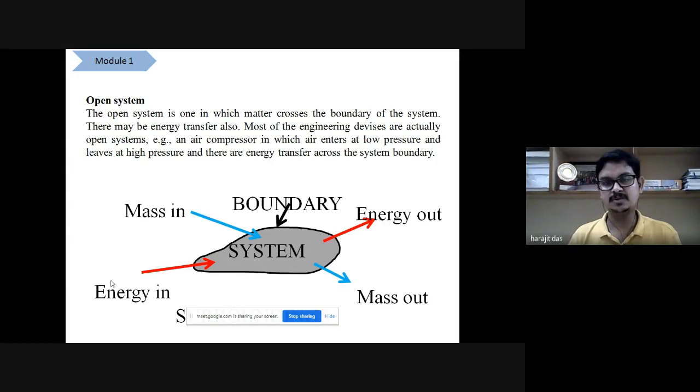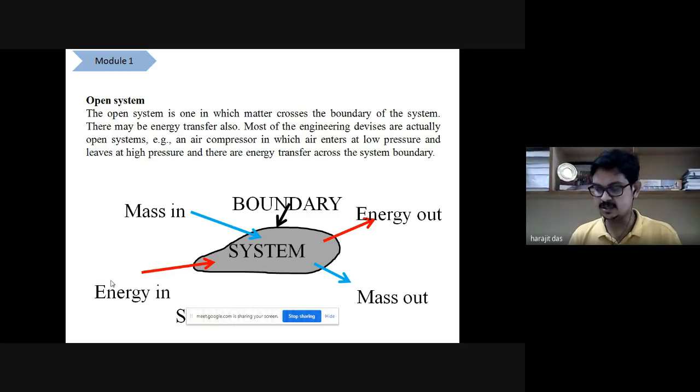So mass is coming in and going out, but there is a confined mass in the pump. If we analyze the pump, we will only concentrate our study on that particular volume where the mass is accumulated. We will not concentrate on the outer parts of the electric pump, where the fluid is coming in and going out. Whatever fluid or gas is accumulated in the confined volume, the properties of that will be studied. So that is an open system.